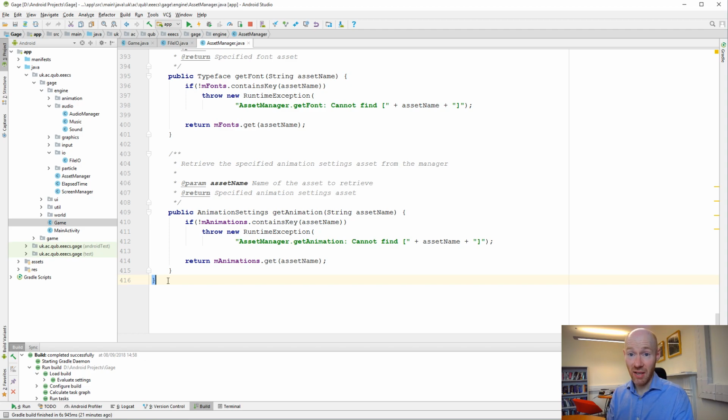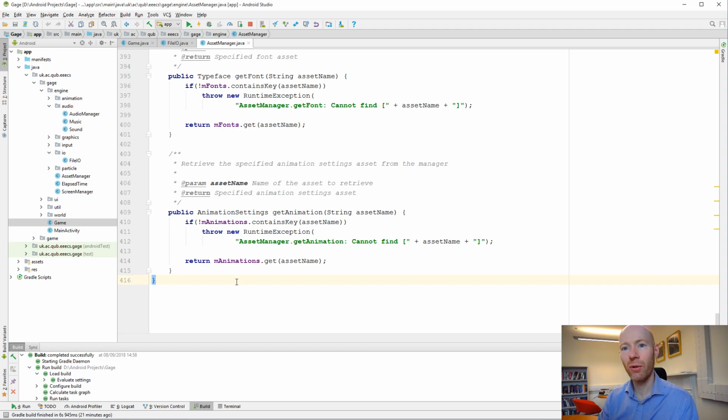The other thing this is missing is the ability to remove assets. It assumes that for the asset manager here, you can load in all of the stuff you need at the start. For large games, that is not going to be the case. If you have a game that has different levels, it would be very common to say at the start of each level, I'm going to load in the assets that this level actually needs. Then when you finish it and want to go on to a new level, you would release all of the things you've loaded in and then load in the new ones for the next level. So these would be additions that can be added into the class.